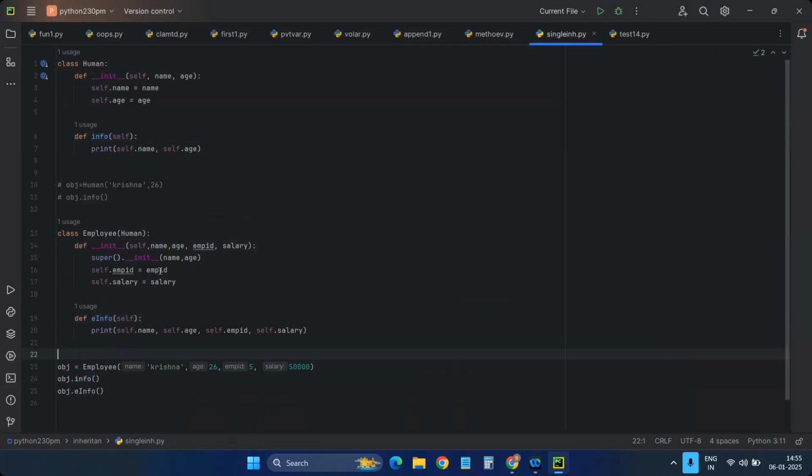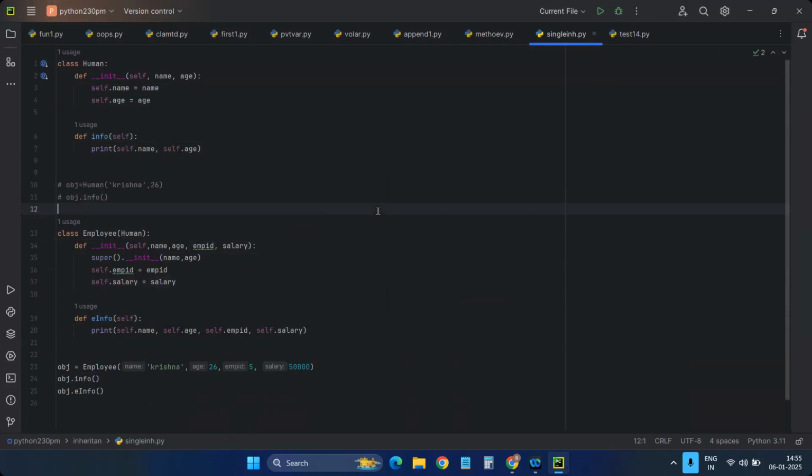But here there is no need to create instance variables for employee again, because by using this super method we can inherit these instance variables into my child class. We can also do some real-time example, then you will understand.